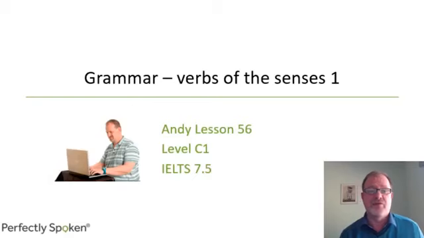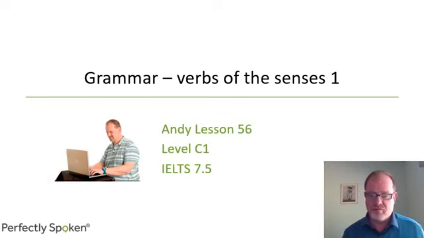Hello again, and welcome to the next lesson in the Perfectly Spoken Advanced course. In this lesson, we're going to be looking at the verbs of the senses. It's a grammar lesson, and as always, this is level C1 in terms of the Common European Framework. Or if you're more familiar with IELTS, it's around 7.5 on the IELTS scale.